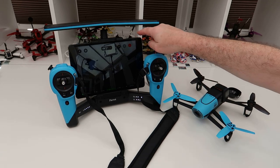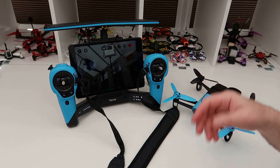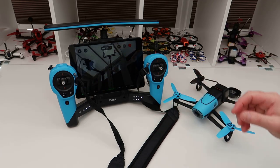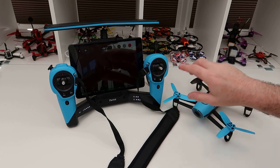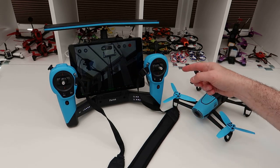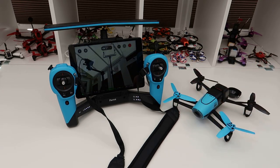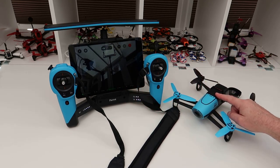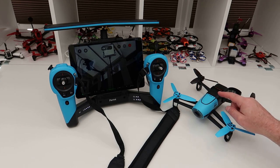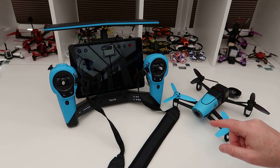Obviously you've got the Sky Controller, which is massive, but I don't mind it — you get used to it. It's quite heavy and you need to put a strap around your neck otherwise you'll drop it. I have a big tablet on it, which is actually why I like it. The Sky Controller works really really nicely. The beauty of the Sky Controller over the fly pad is the tablet connects to the Sky Controller, and the Sky Controller connects to the drone. Without that setup you're flying completely on Wi-Fi, with your phone connecting to the drone and the fly pad connecting via Bluetooth to the phone.